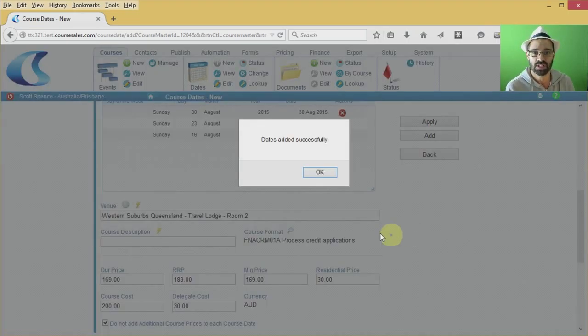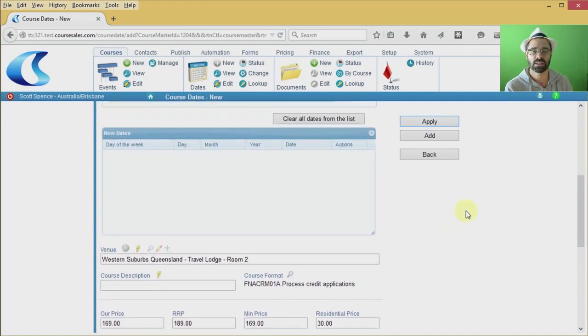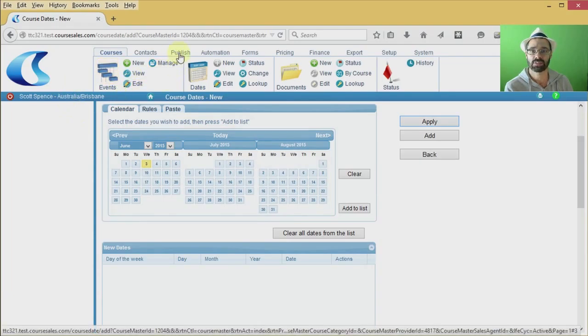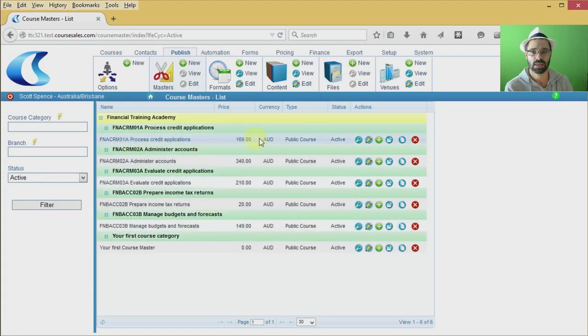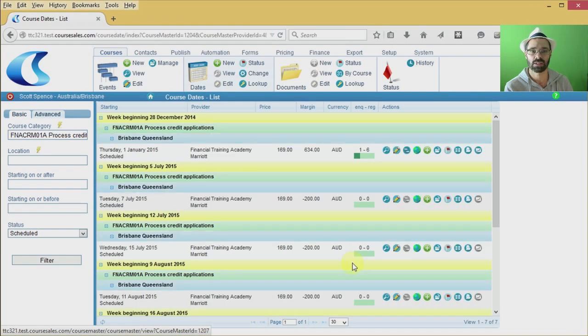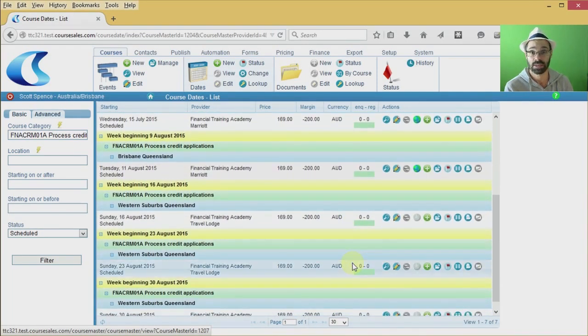Now I can keep doing this until all of the course dates are completed, and I can have a look quickly at these course dates by going back to Publish, looking at the course master, and I was adding to the Process Creator applications. Then I can open those course dates here, and I'm going to get a list of all my course dates that I've added. The next step, of course, would be to add the roles that are responsible for the different aspects of the course, where they differ from the master. So I may want to add roles of the trainer, a customer contact or course materials dispatcher, anything like that that's appropriate.